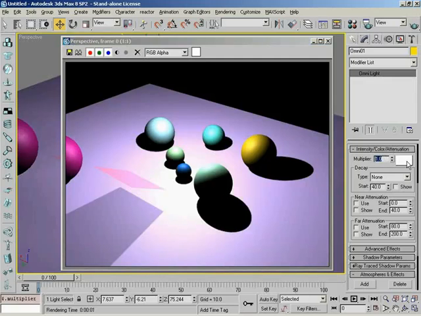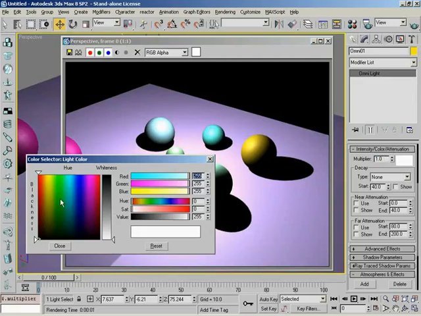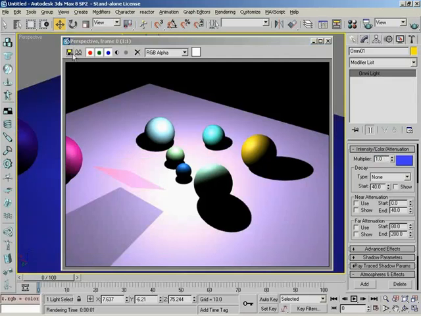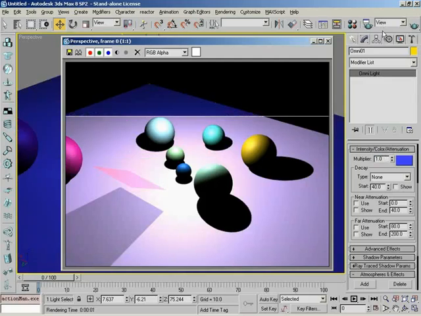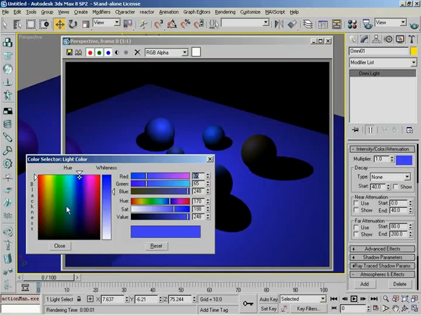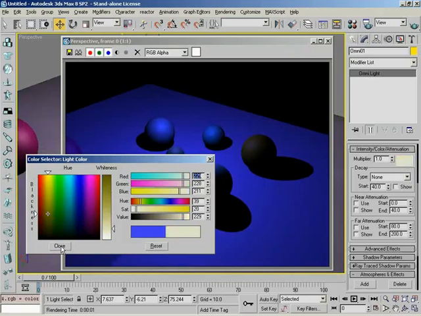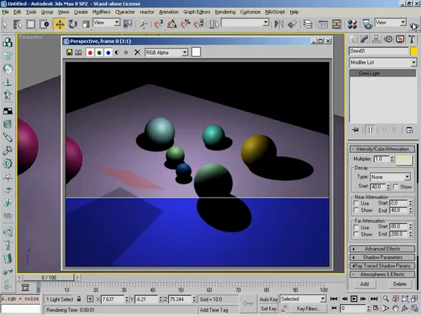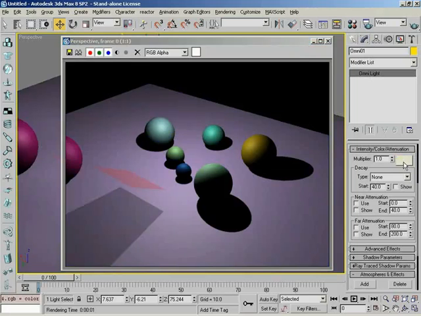Now next to this we have our color swatch. This is where we control the color of our light. So if I need a bright blue light for any reason, there's blue, click close, and let's see, Shift Q, and there we go. So now everything is viewed under a blue light. It's crazy. So if you're going for like a sunlight, maybe you could do like a pale yellow there or something like that. Yeah, absolutely. Like an outdoors kind of look. That's right. Any kind of color you like. And again, it's usually nicer to keep these colors relatively subdued. But you can have a lot of fun here and get some nice natural lighting effects.